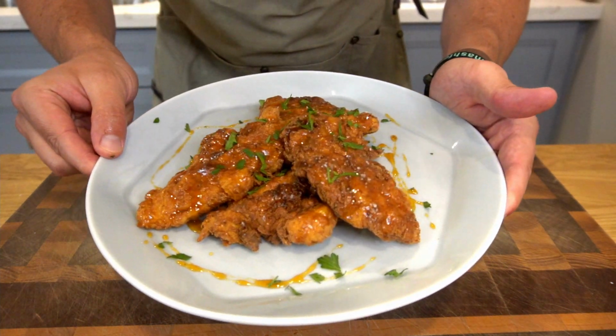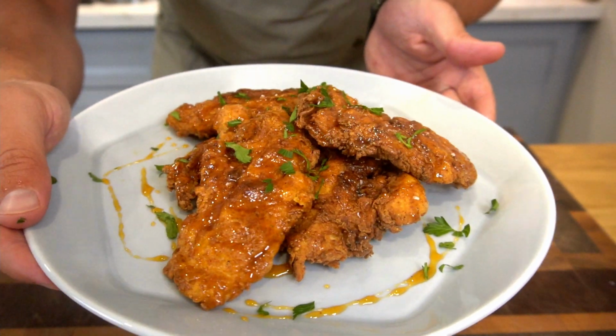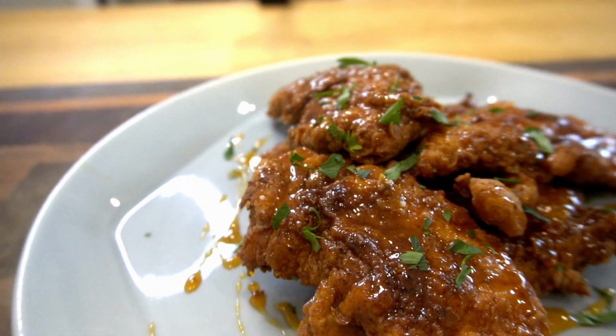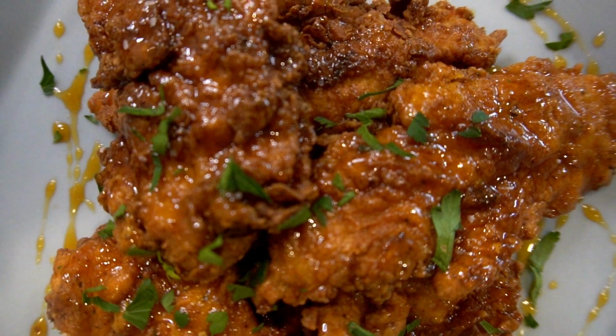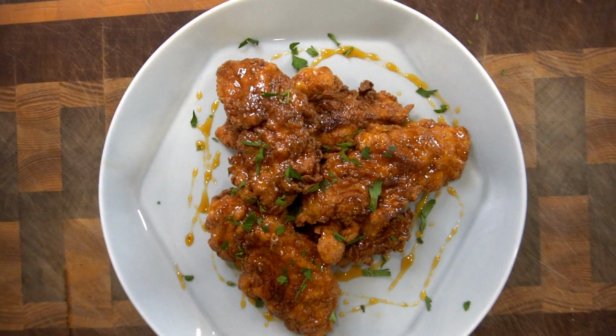And there you go, guys. There are hot honey chicken tenders done. Look at the amazing crunch that we have. This is so amazing, so easy, and looks absolutely delicious. And I can prove they're delicious because, I mean, look at this. Look at the glaze, look at the crust. You can tell how crispy they are.